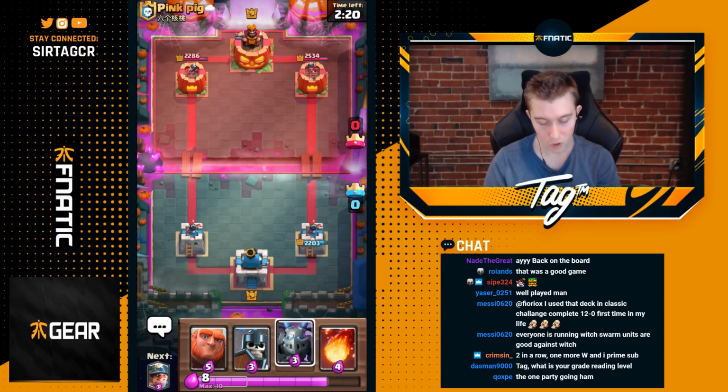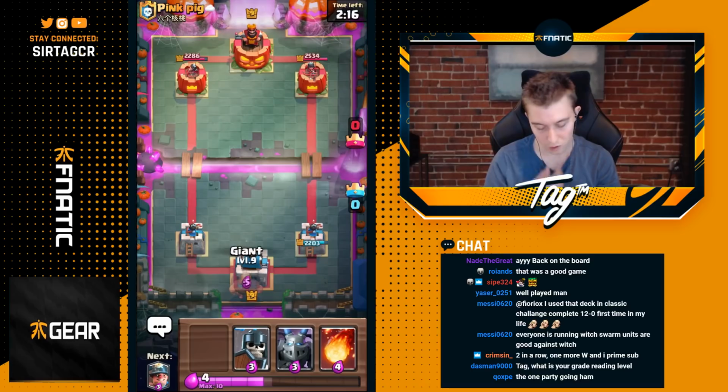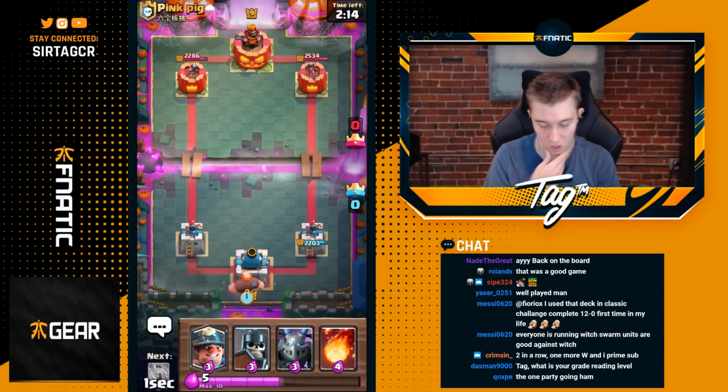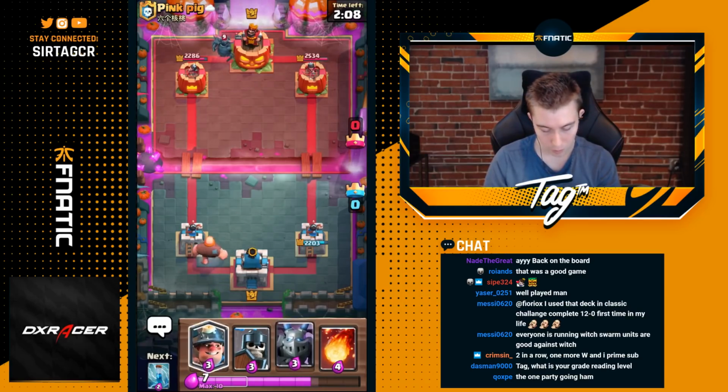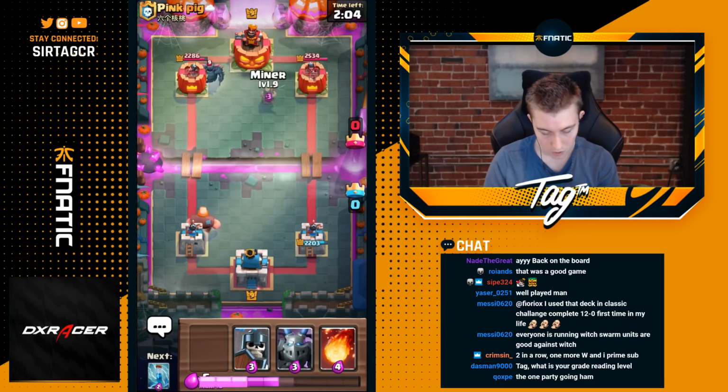So we see Magic Archer, we see Witch, we see Minion Horde. We've not seen what his win condition is. I assume it's going to be a tank, so when you're playing against a tank deck with your tank deck, you want to be the first person to start it. Unfortunately, he's got P.E.K.K.A. We can pull it to the opposite lane, so we're trying to do that. So let's go do this.